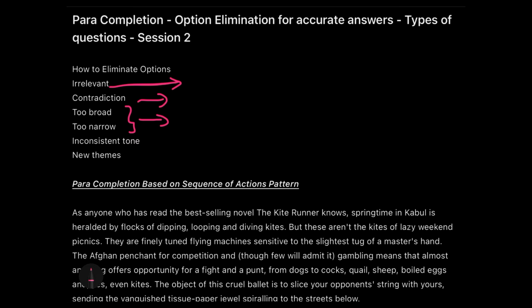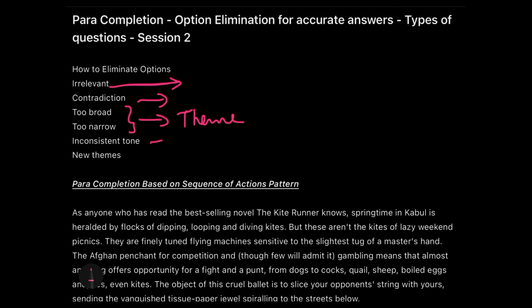Just like the previous example which I said, the broader theme was the students' life cycle, but one of the answer options is just talking about bullying, which was just one sentence mentioned in the paragraph. That is pointlessly focusing on only one aspect rather than the broader theme, which is students. These kinds of things really help you eliminate at least two options for sure out of 4 or 5.